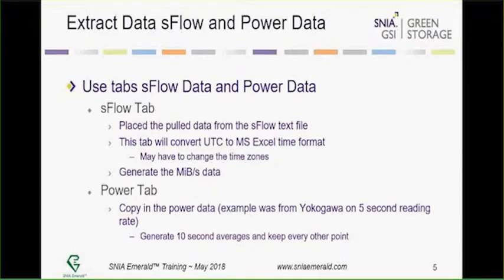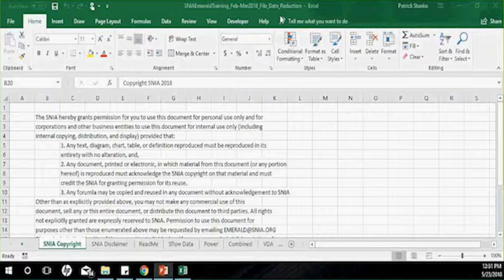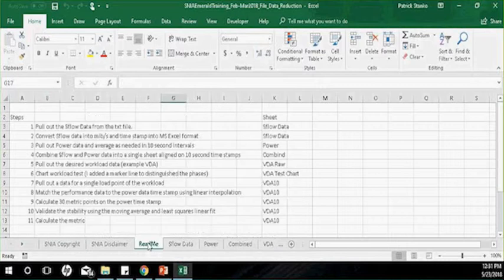So again, following the flow, let me see if I can do this. If you look here, here's the spreadsheet. Again, here are the tabs that I was just talking about, the copyright disclaimer. The README tab, basically pulling out the steps for data reduction and which tab is used for that particular step.